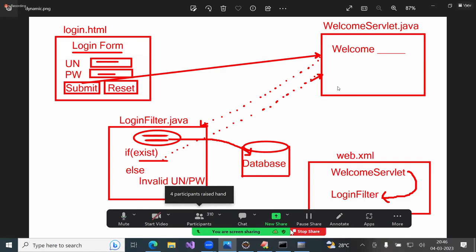One task I'll give. What is required, do you think? Suppose it is just one servlet program, welcome servlet. Now it is just one servlet program. This program, how many times is it viewed? How many people accessed it? Count. What are we trying for this? Only one servlet. How many times is this servlet viewed? I want to count.